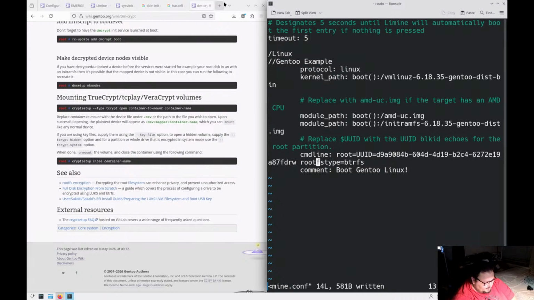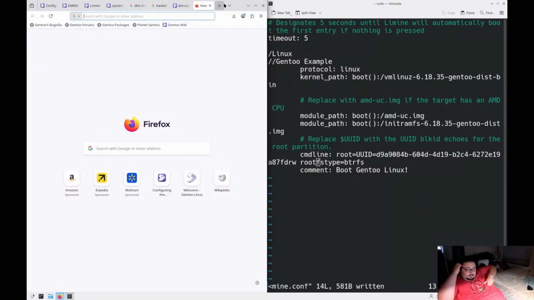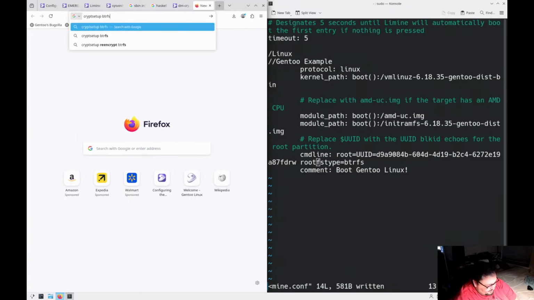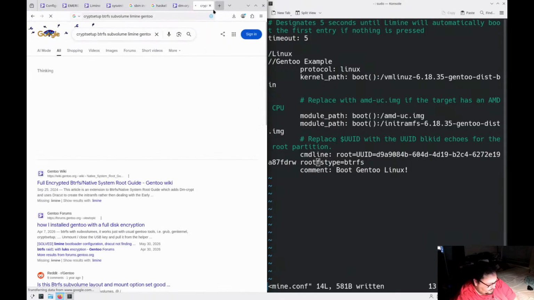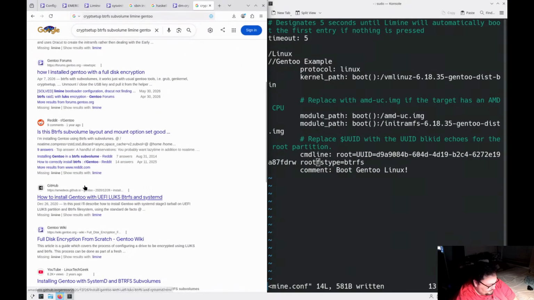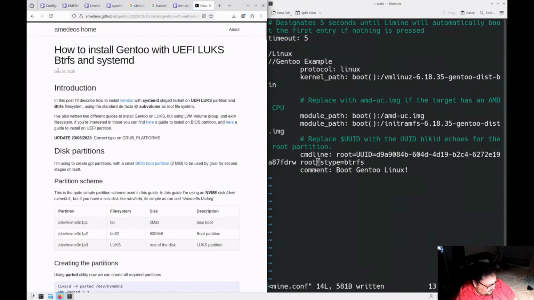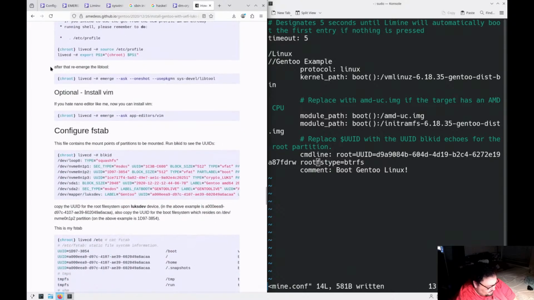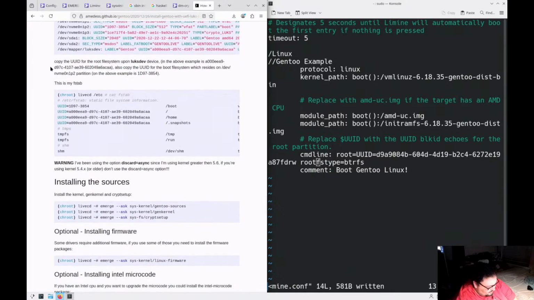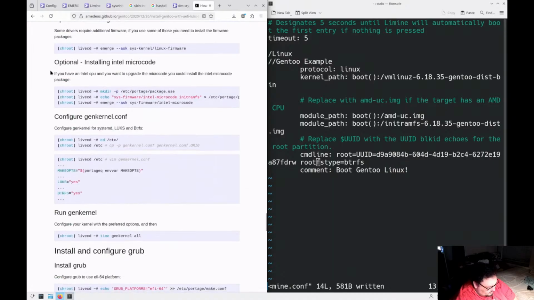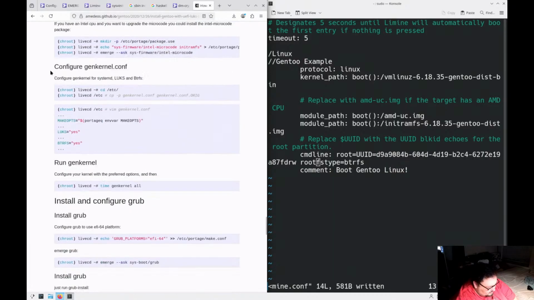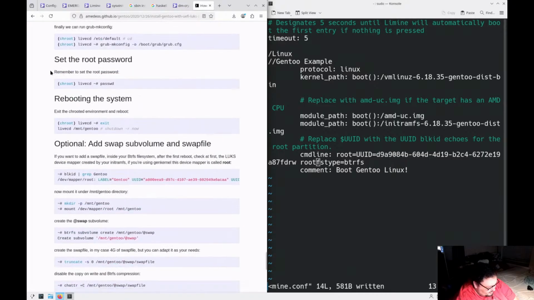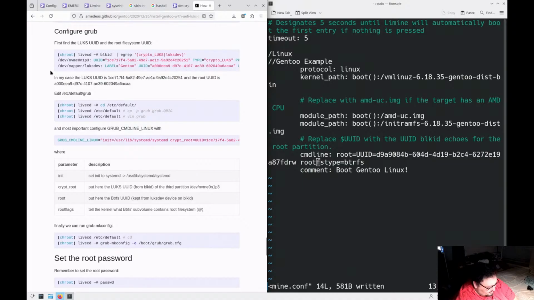Root UUID. And then, where's the kernel command line?